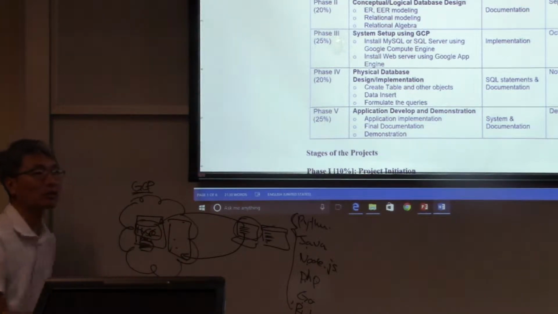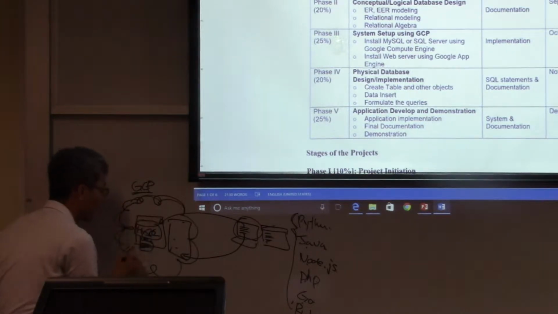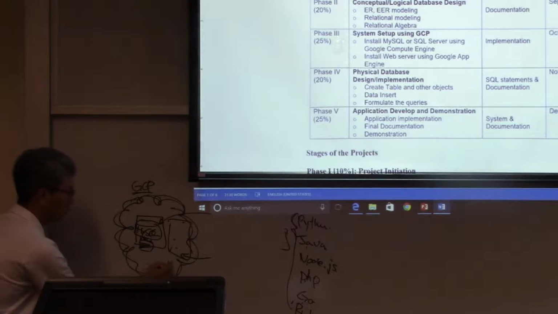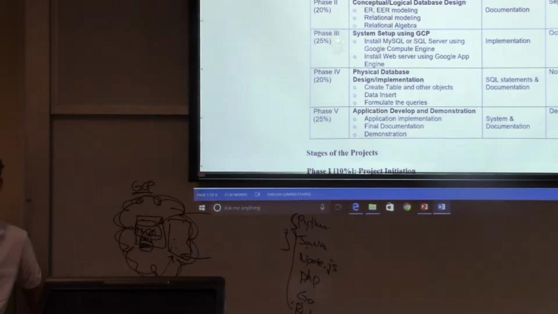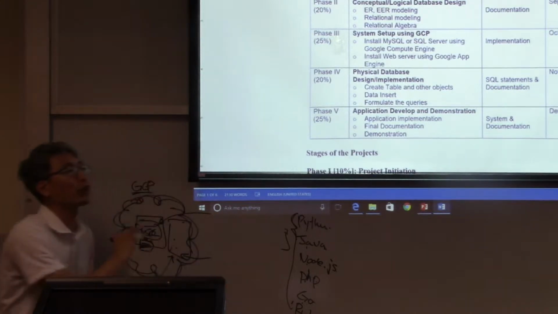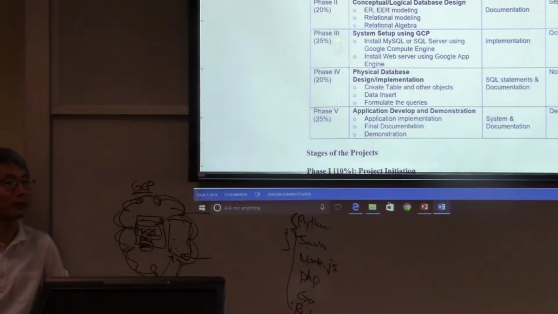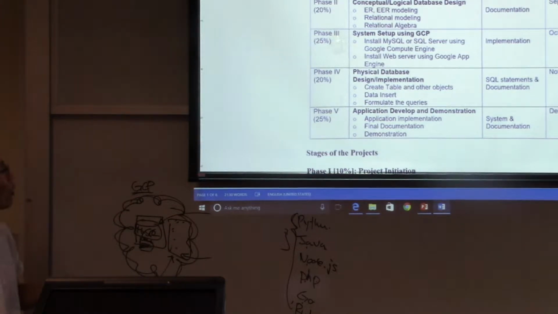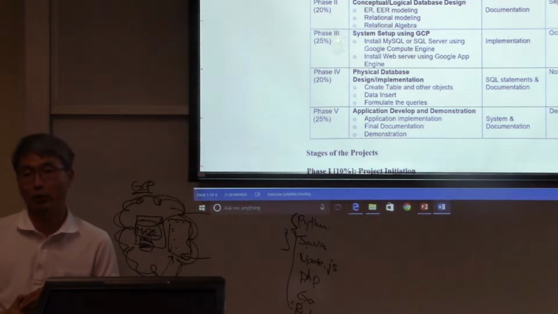Google Cloud. So fully cloud-based database system. Then a user accesses your web server. At the time, the web application server can be varied. Sometimes Django, you heard about in case of Python, or Node.js. I will show you some examples, but as long as it can be supported by the GCP, you can use any application server, web server, I mean. Okay? So this is the overview of the database system that you are going to implement.